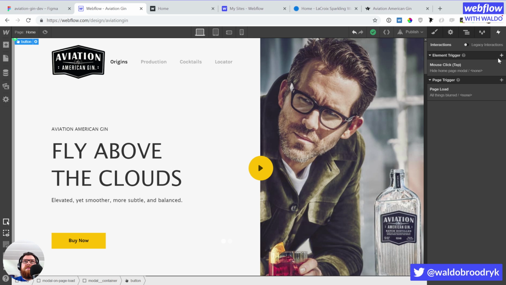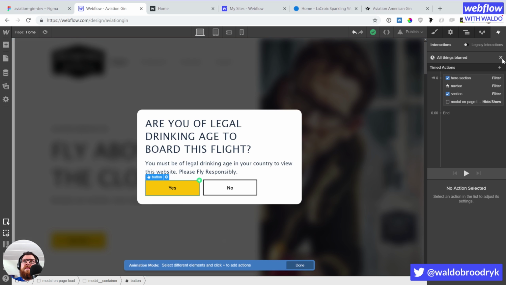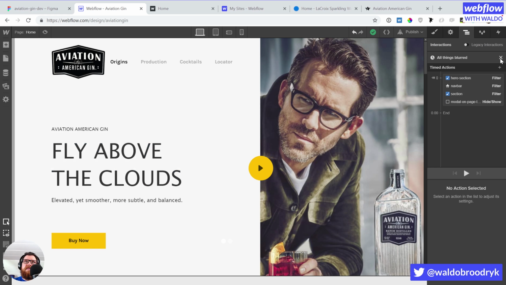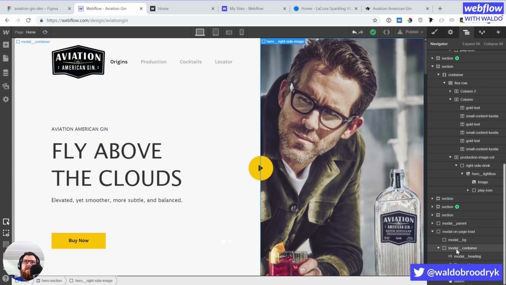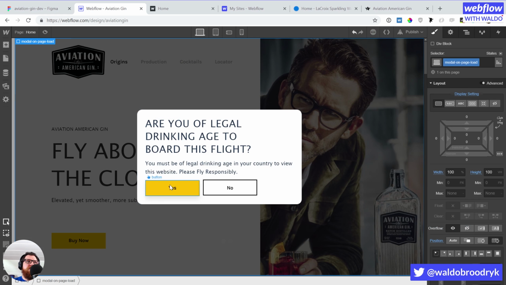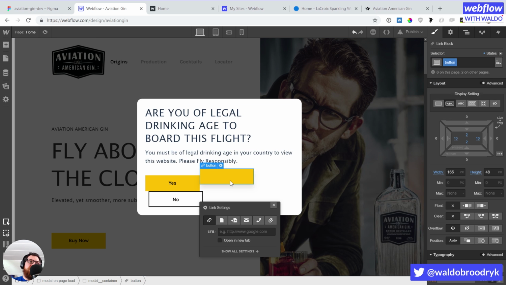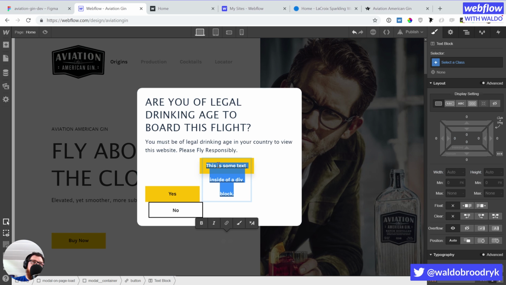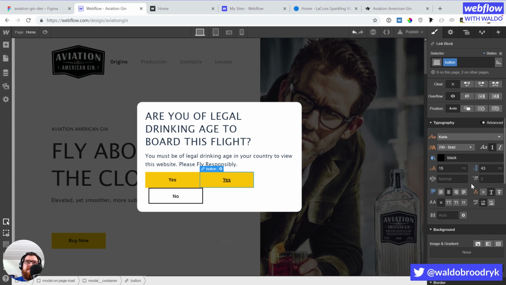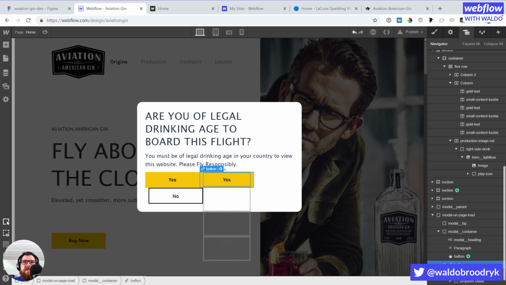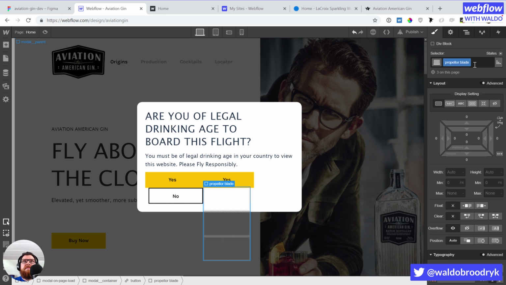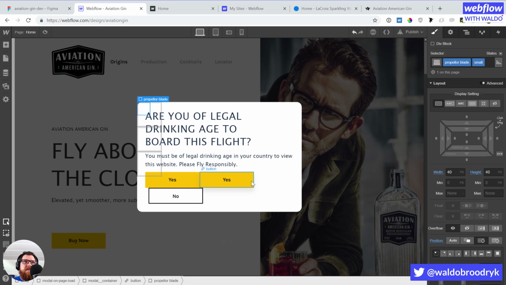And I want to go to page load. Actually, let's close that in this. Set this to be visible. Let's make this a link block. Call it button. Give it some text. Say yes. No underline. And I wanted to add in those props. Did I not add it in correctly? Propeller blade, small, like 40 by 40, and absolute position inside of this.